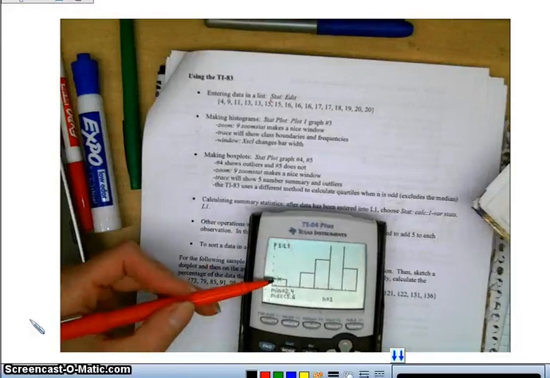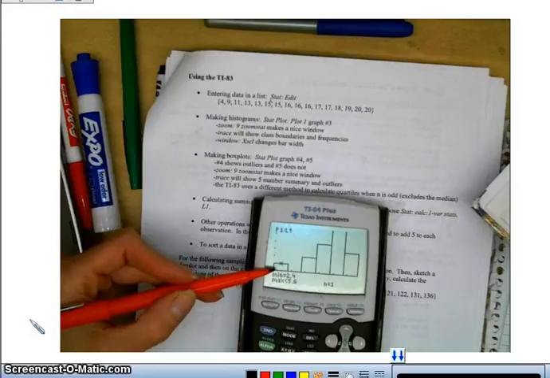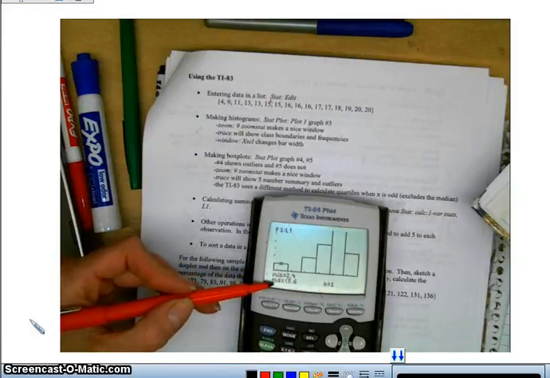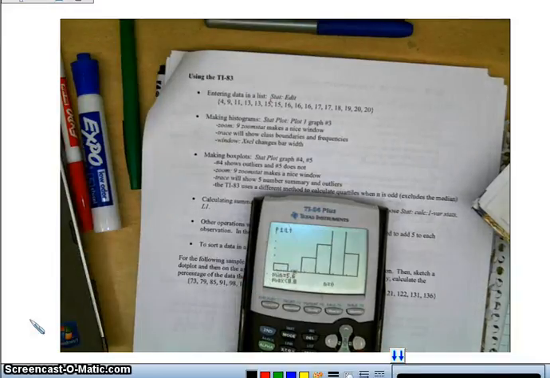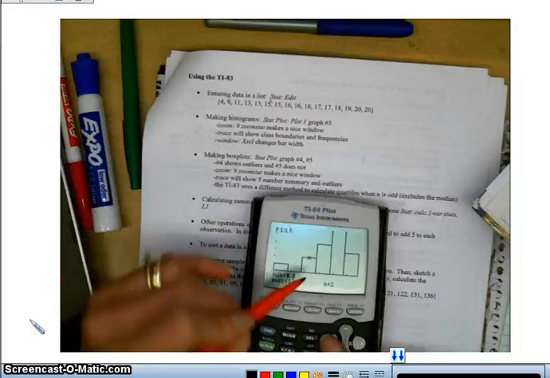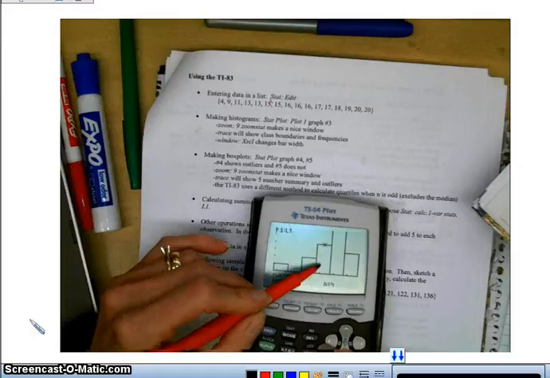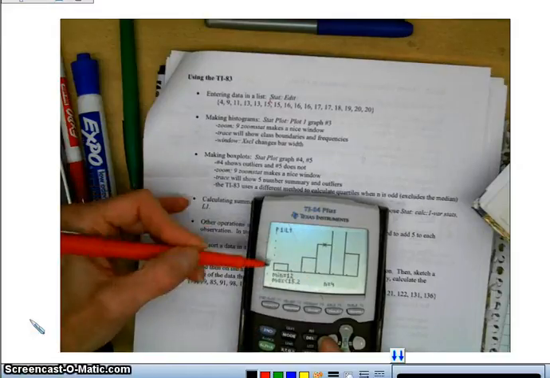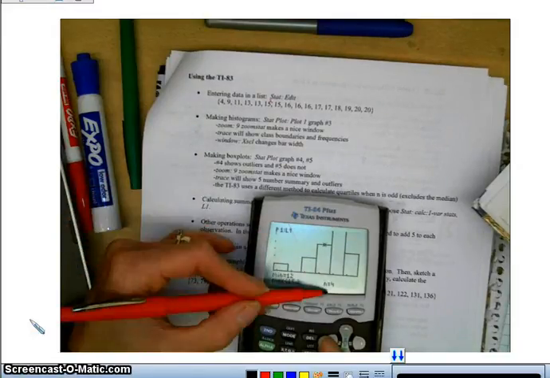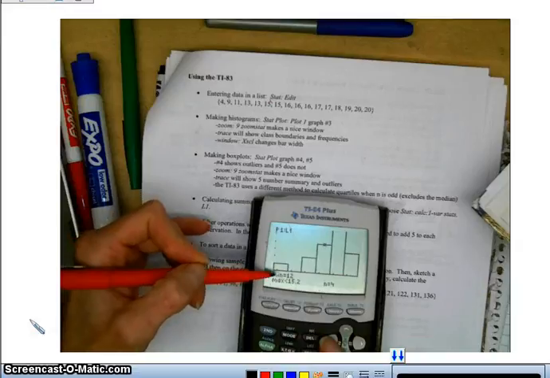Trace. Then you can go and see how this first bar of my histogram is highlighted. It tells me that that bar goes from 2.4 up to 5.6. And then if I use the over arrow, it tells me that this bar goes from 5.6 to 8.8. And then I should be able to recreate this on my paper. It also tells you here, n equals 2 means there's 2 observations in this bar. The next one has 4. So that's telling me my scale on my vertical axis when it tells me how many are in there. Amazing, isn't it?